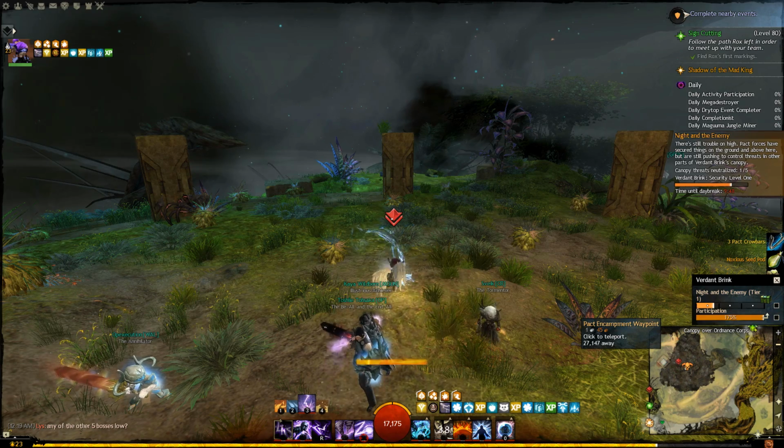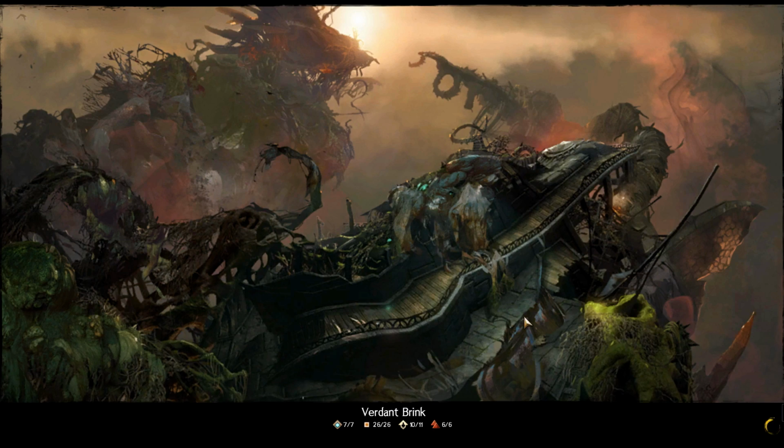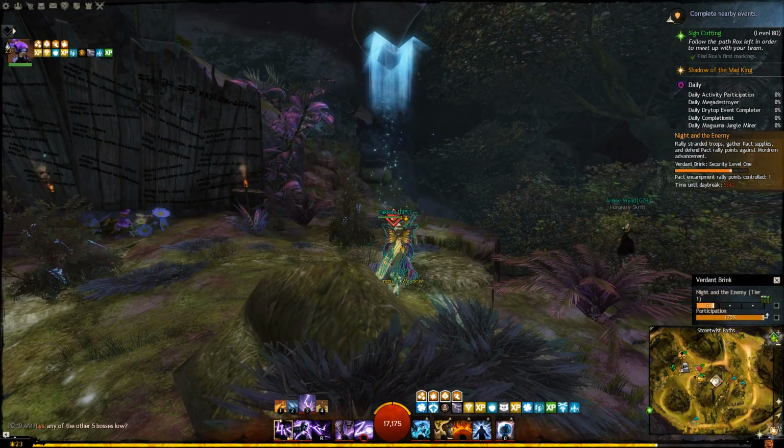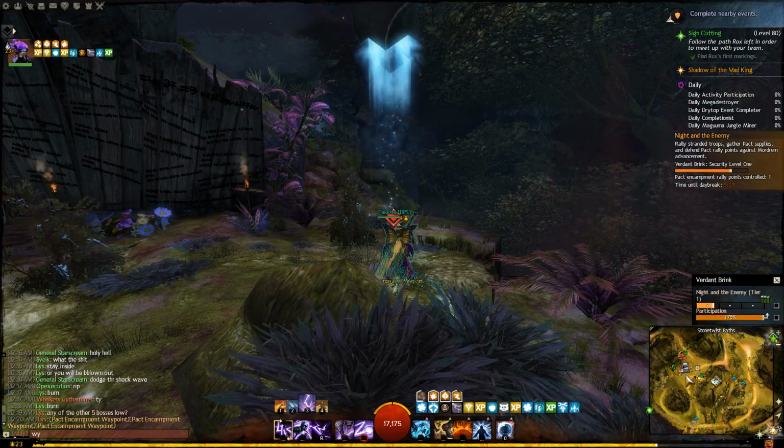And as they tier up, each individual rally point, tier 1, tier 2, tier 3, tier 4, and then finally tier 5, they get stronger and stronger, and they get more defensible, easier to defend. At the same time, there are more events going on.